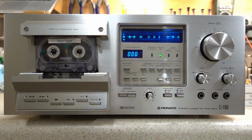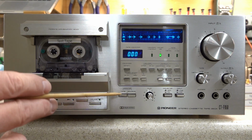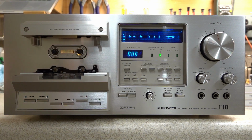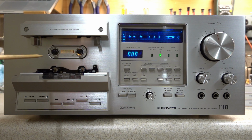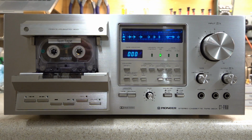When it's placed on tape, you'll notice you don't hear anything. You will when we start recording, because when the monitor is on tape, the 3-head deck is now using the playback head that plays back what has just been recorded on the record head. So if we look at this, we would see a record head and a playback head sort of sandwiched together in one assembly. And that's so that you can record and immediately hear what you're getting on the tape. That's effective to make sure that you don't have any issues on the tape.